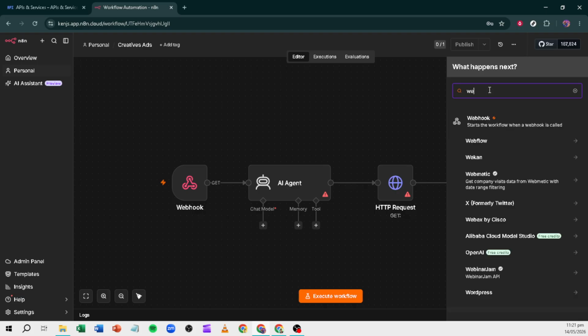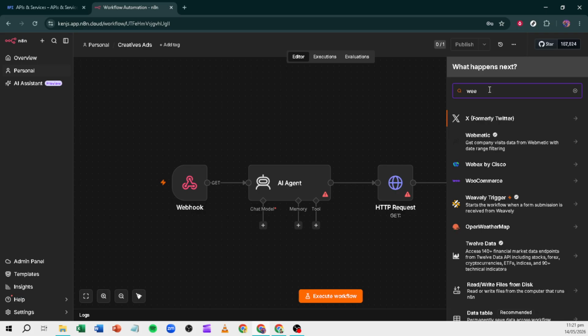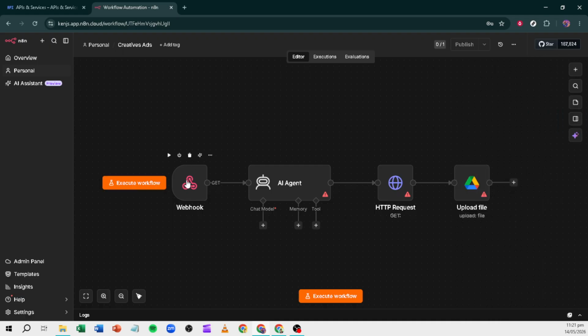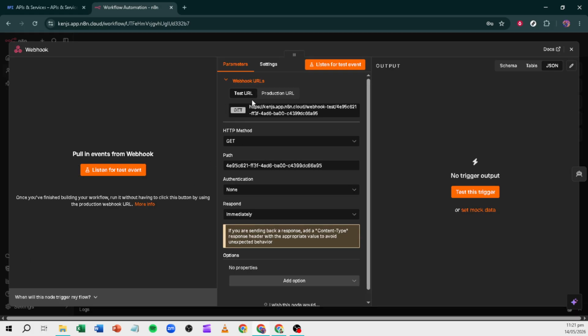You can use a webhook trigger if you plan to send product data from another app, or the n8n form trigger if you want a simple form your team can fill out. Include fields like product name, target audience, key benefits, tone of voice, and desired image style. For webhooks, test with a sample JSON payload. For forms, submit a test response. If you're exposing a webhook, add a shared secret or IP allow list for basic security.